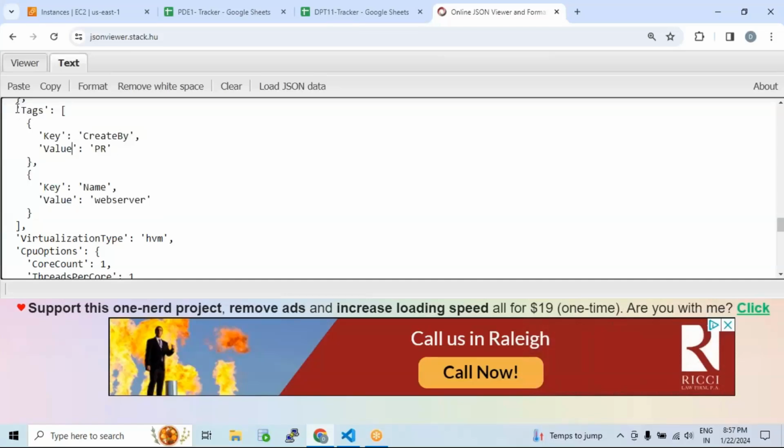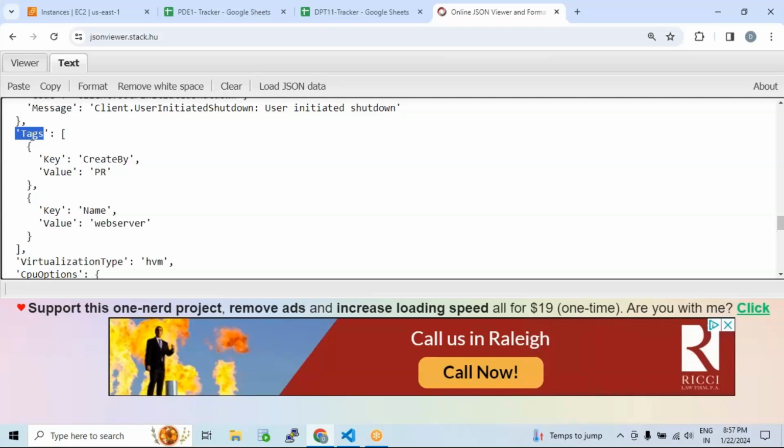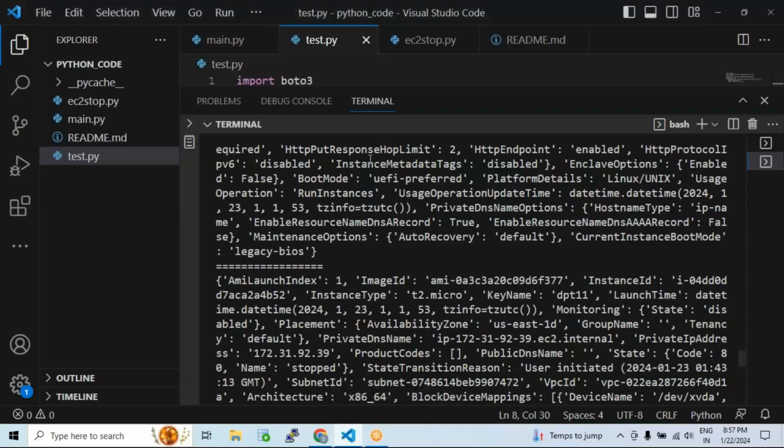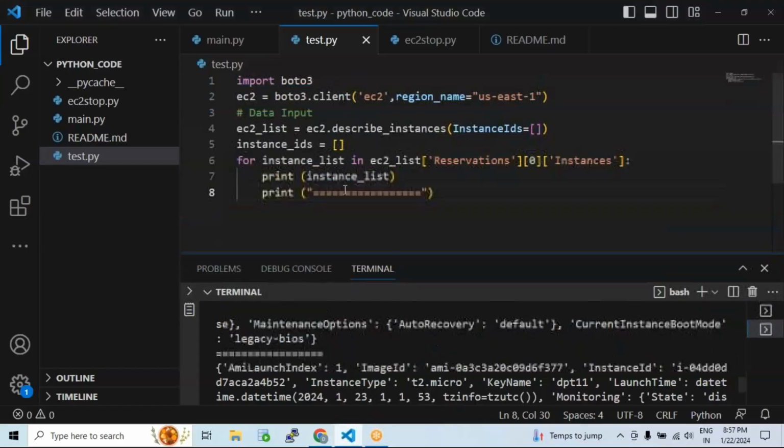How do you get this information? So this is the key that I'm interested in, right? So take this key name. Now come here, in this variable, I'm interested in this particular key, correct? Let me take this.